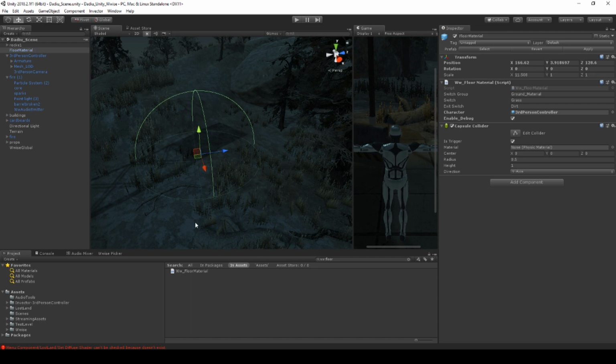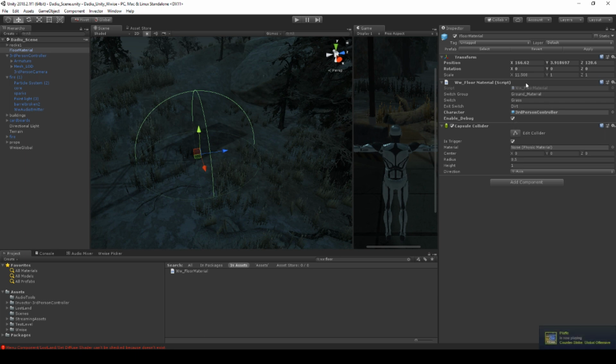We're going to make it so that in our inspector window we can choose which material it should be changing. If you have a different switch, you can do it like this. The switch that it changes whenever we enter, the switch that it changes whenever we leave, and on which emitter it should be changed. Since our footsteps are generated by our third-person controller object, we need to point it to this here. We also have an enabled debug so that we can run in and out of the collider and see if it works.